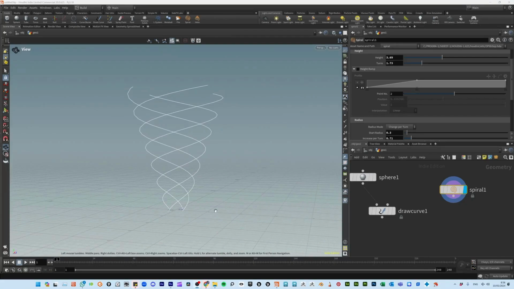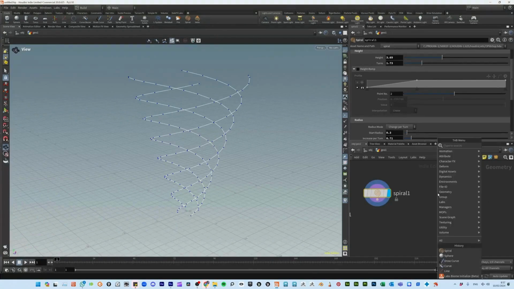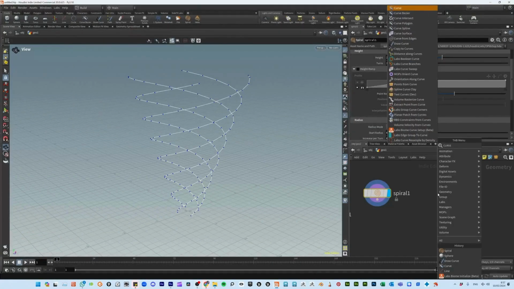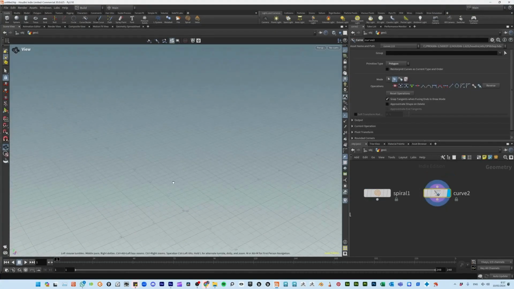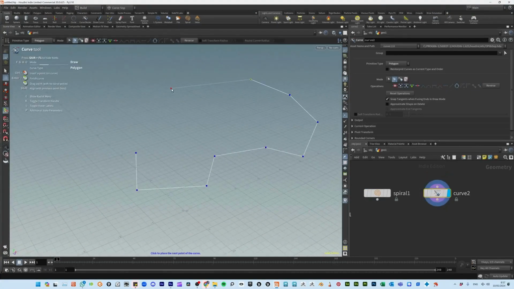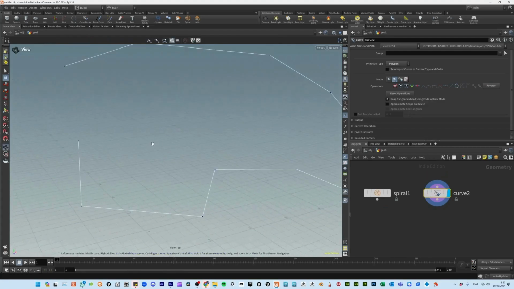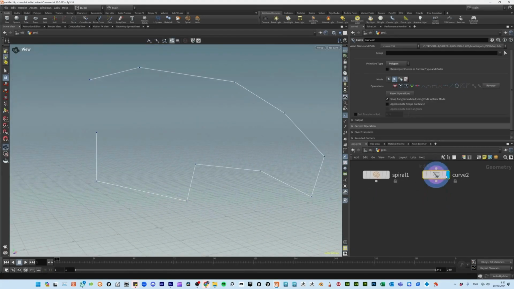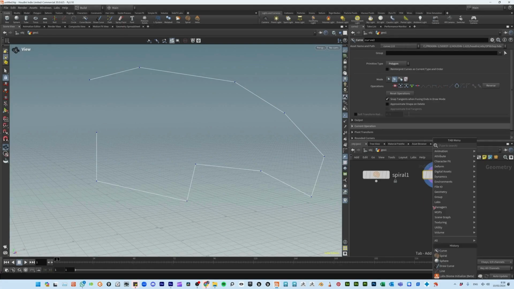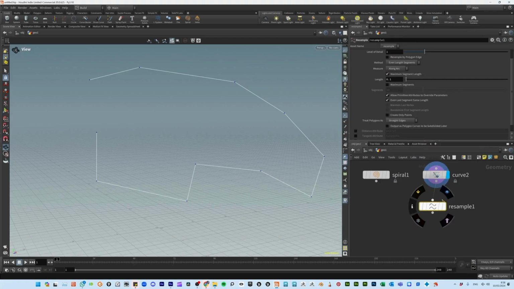Let's now see how I can control the curve after it was created. Let's create a new curve. Press enter. I'm going to connect another node after the curve. I take the output, drag it to an empty space, press tab, and now I write the name of the node. I'm going to use resample node. To see the result, I press the little eye icon here.